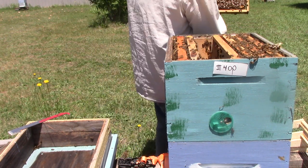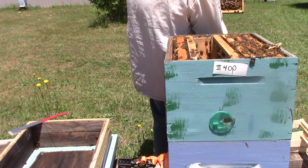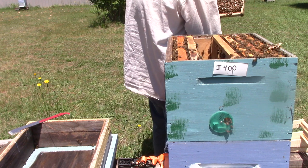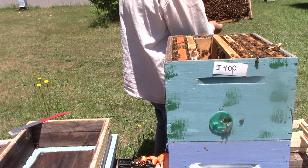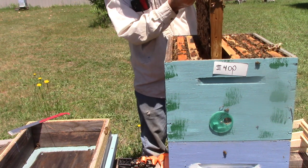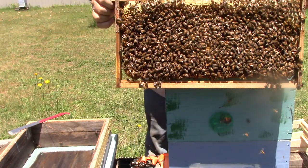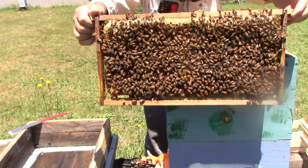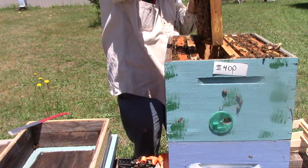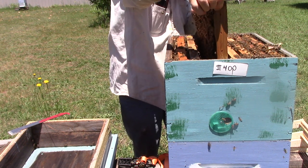This one is laid up. We could be making some splits here, which we probably need. Go ahead and get them. Oh, y'all didn't see that one, did you? I was laid up. Eggs, brood, has a little honey band across the top. And they're saying life is good, Sam. We happy? A little fat across the top. I don't know if y'all can see that or not.